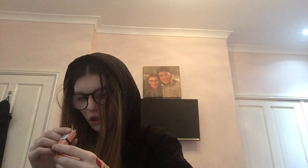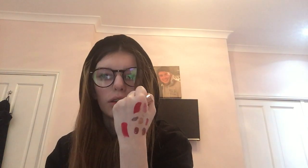So then I've got this. Barry M Cosmetics LTD, sorry. It is a gorgeous red colour. And then I've got a Colour Richie Matte 430 from my friend. It's really dark. And then I've got a red lipstick from my advent calendar, which is like that. So I've got a lot of red lipsticks actually, to be honest.